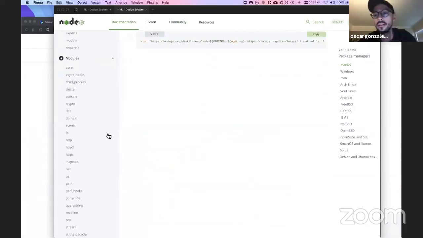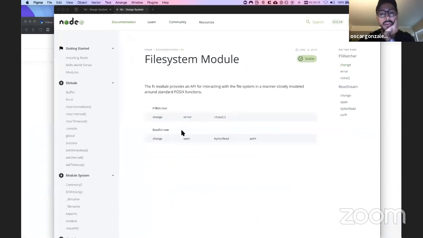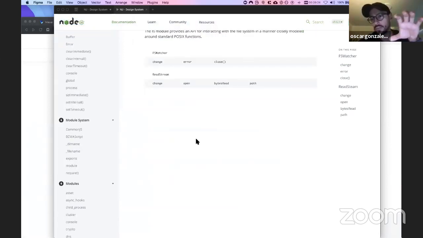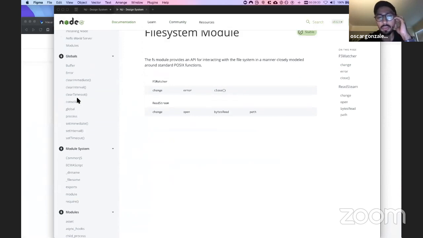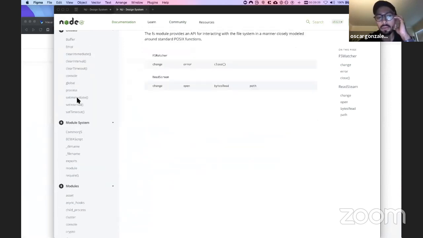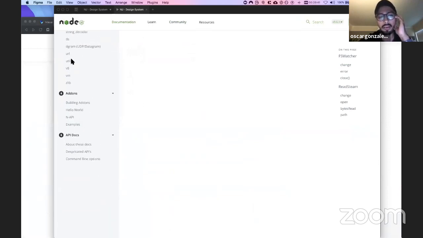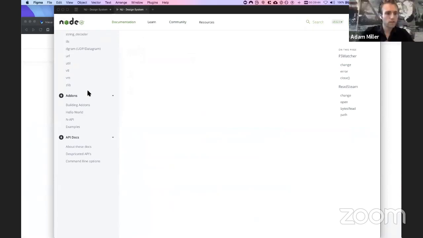I kept it pretty much the same as you had it, Adam, and I actually really like this idea that for each module you would have a list of all the methods and classes and all that stuff, and then you could easily scan them. I thought that was really good, and you could just click and go to the specific documentation for that method or class. This is pretty much the same thing as you had it, but I wanted to know if there's anything that has changed when it comes to Node.